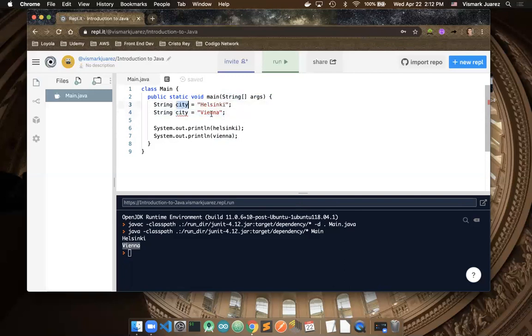And lastly, make sure you always give your variable names some nice descriptive names. So it's okay to have it be named city, but what city exactly is it, right? Is it Chicago? Is it DC? Is it Portland? Is it Vienna? Just always make sure you give your variable names some very descriptive names.